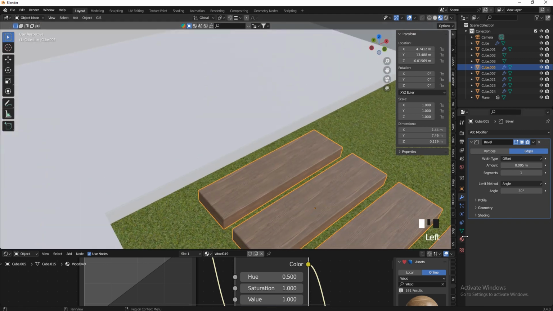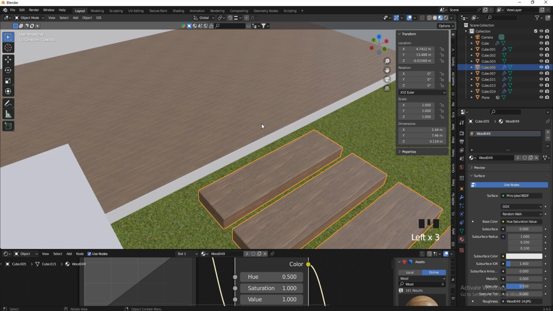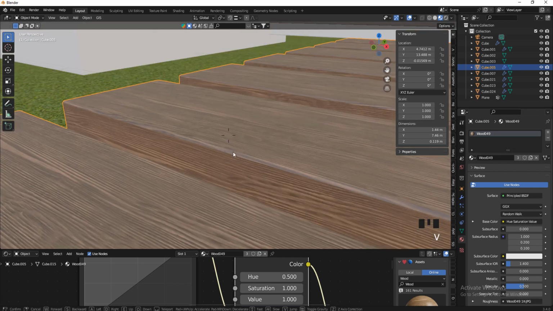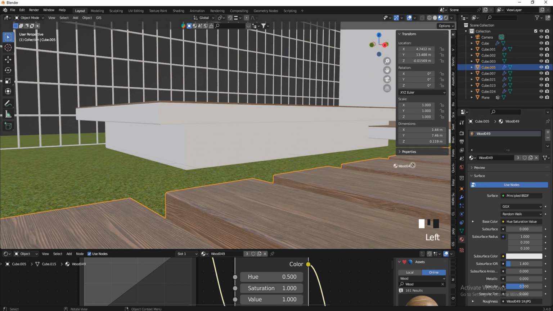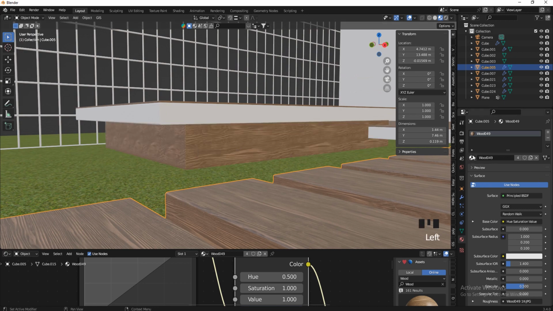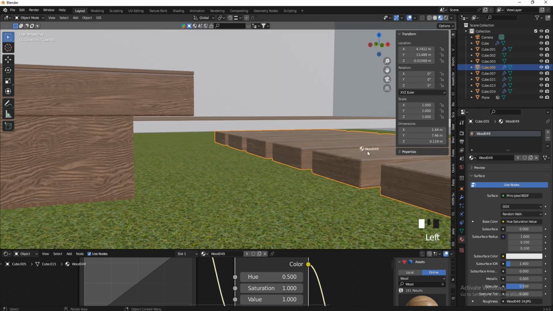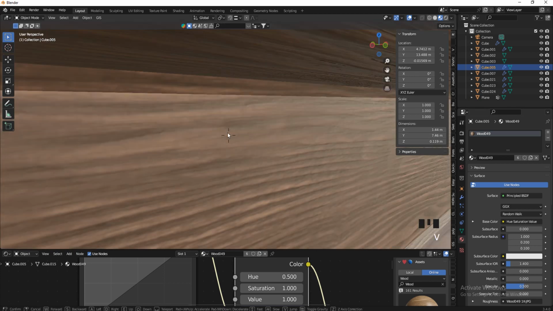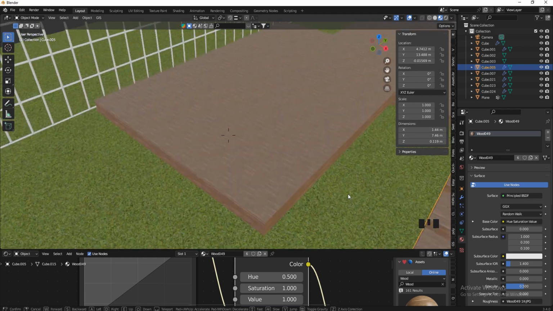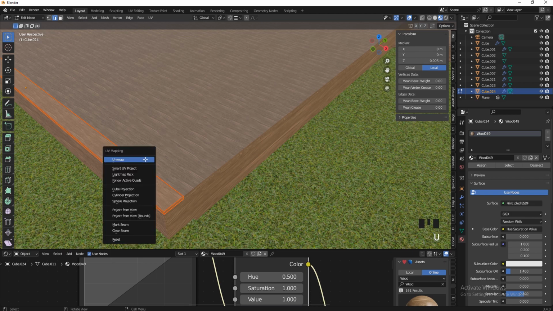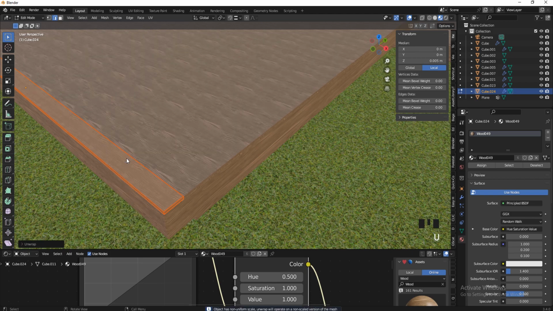So after this, what I can do is just drag and drop the material like this, drag and drop it like this, just drag and drop it everywhere where there's supposed to be wood. Yep, like this. If the scale of the placement of the wood is not correct, as I've told you, you can select this one, hit tab to get inside of the edit mode, press A, U, unwrap like this.